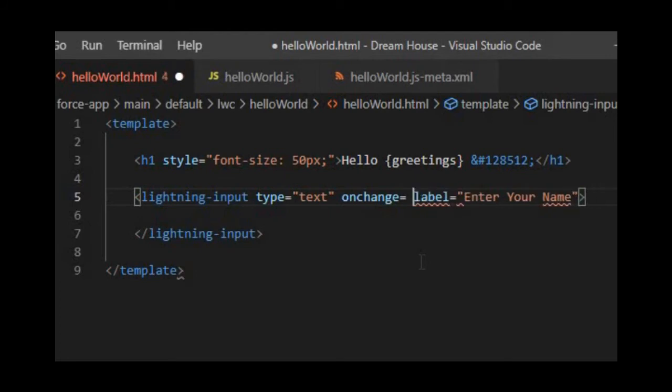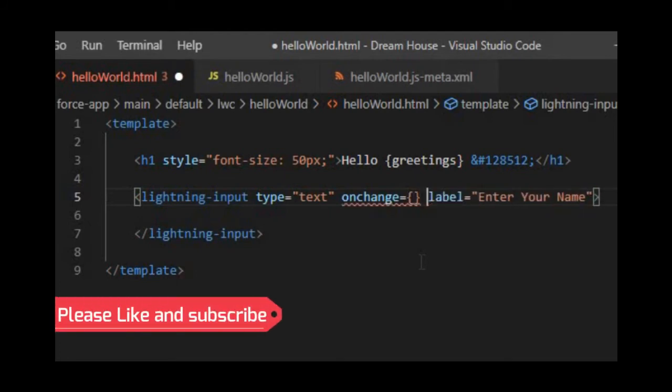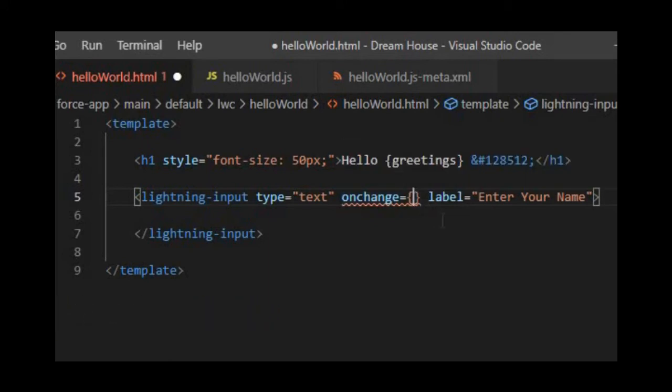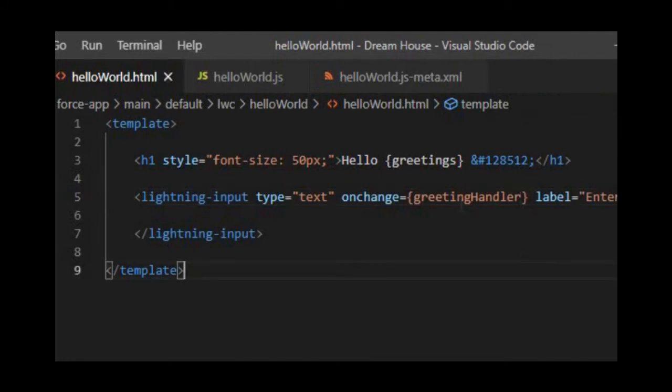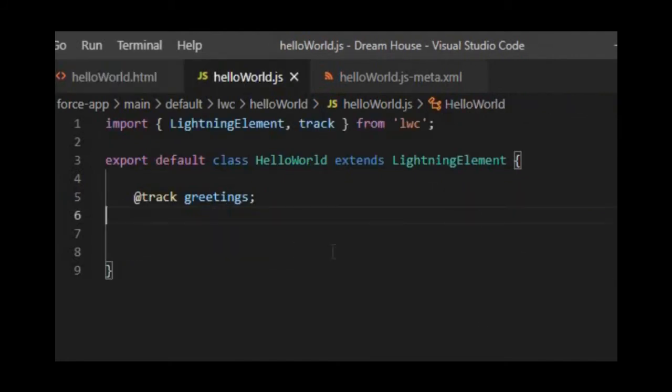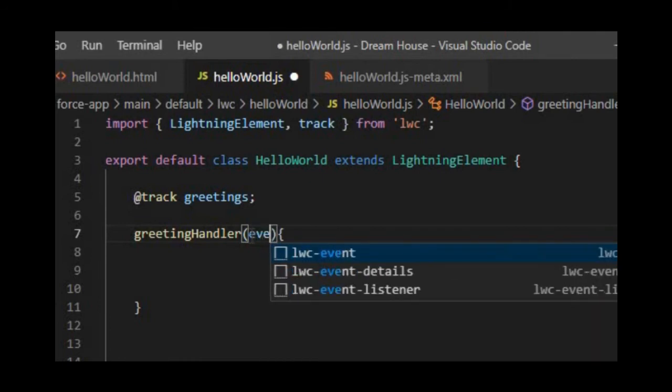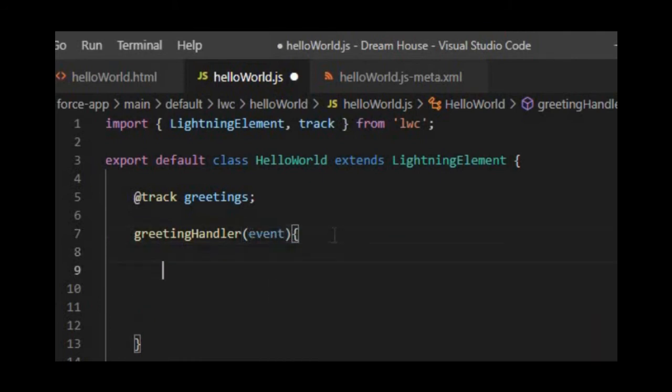Let me change it. Greeting handler. I'll save it and I'll go back to the JavaScript file and I'll just define a JavaScript function, and inside this function I'll pass event as a parameter.